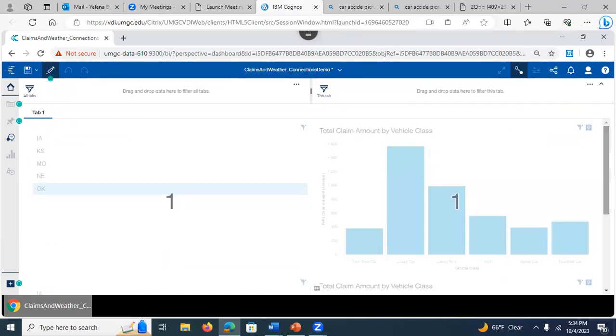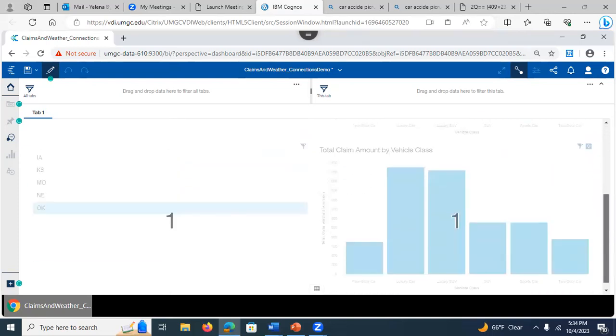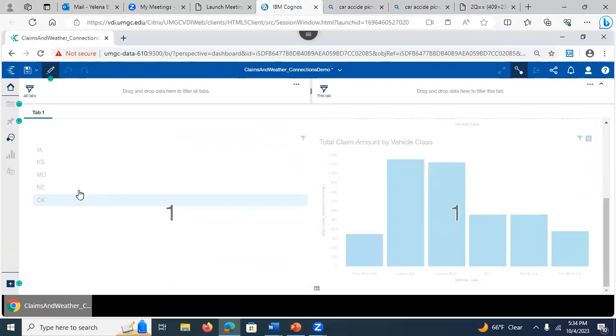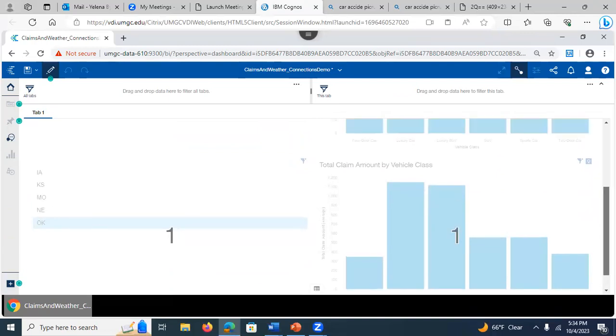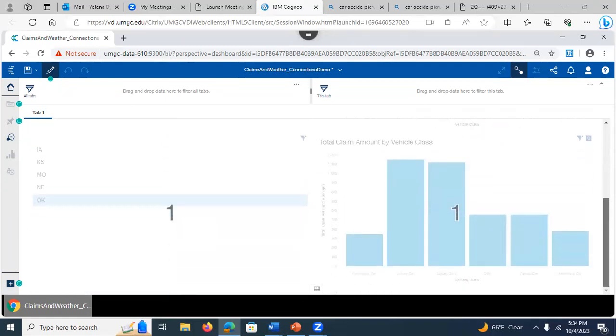But sometimes, suppose that I want to see Missouri and Iowa side by side, right? So I want to be able to select Iowa here and show the Iowa chart here. And then on the bottom, I want to be able to select a different state, just for comparison. To do that, you need to break the connection.